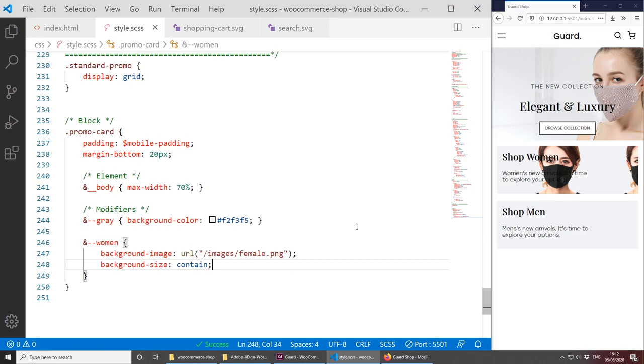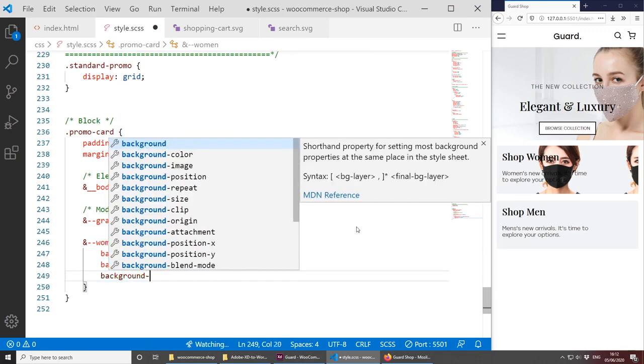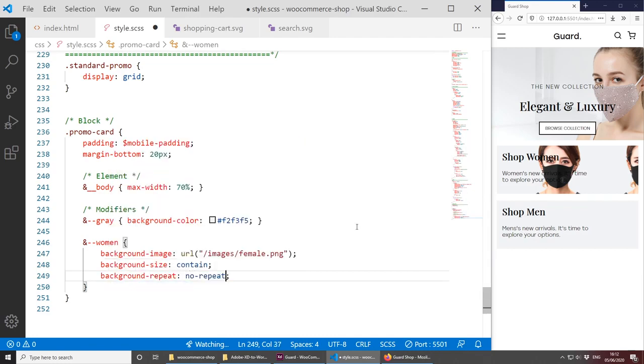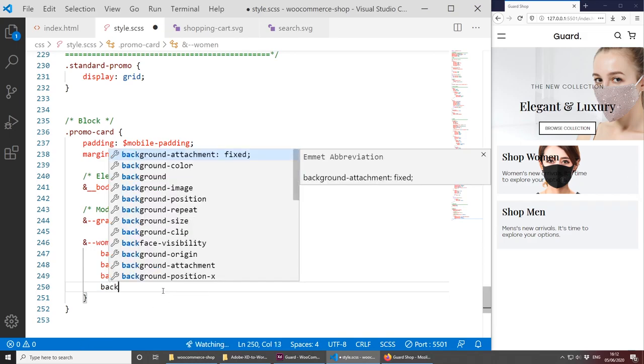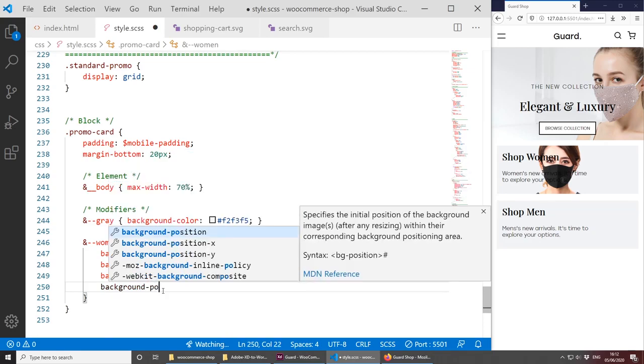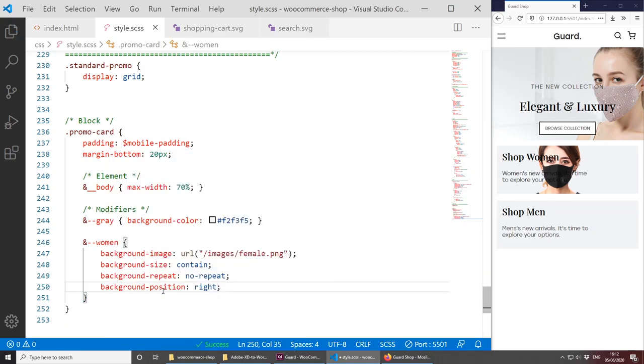Okay, this is perfect. Then we can do background repeat, no repeat. And obviously we need to position this image to the right here. The two ways of doing this, we can either do background-position to the right, and that works really nice actually. It fits perfectly.